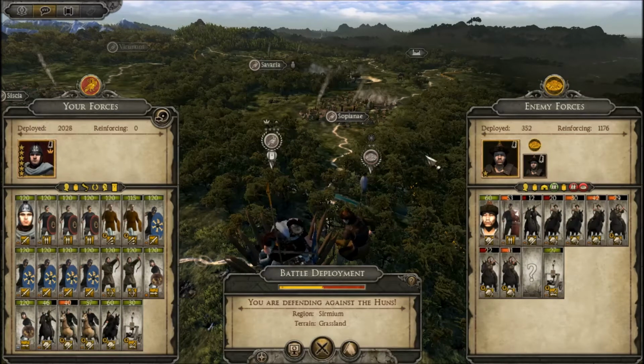Obviously, mobility is helpful in an open field battle, but in a close, contested, fortified battle, it's not going to count for quite so much. They do have a lot of mounted archers, though, and that can cause us problems. So anyways, let's go ahead and jump on into this. Alright, so here we go.